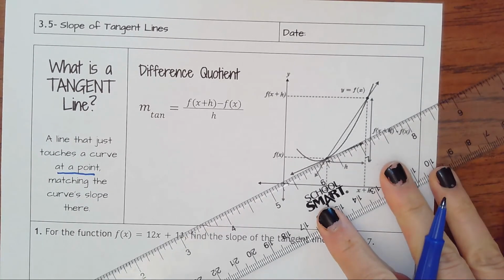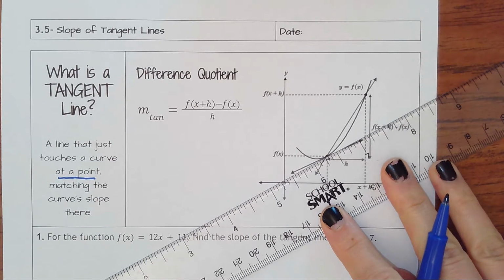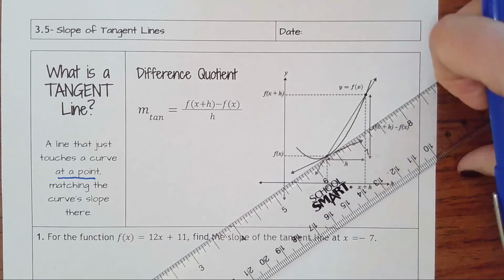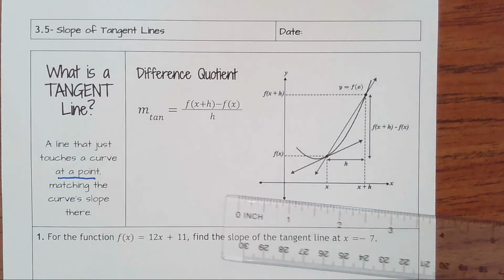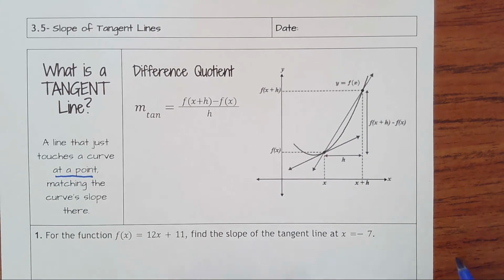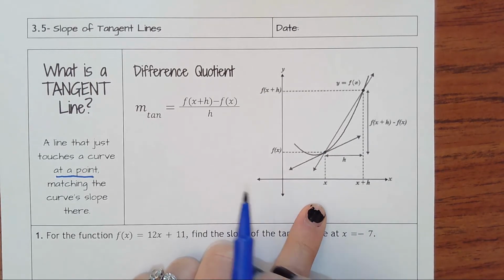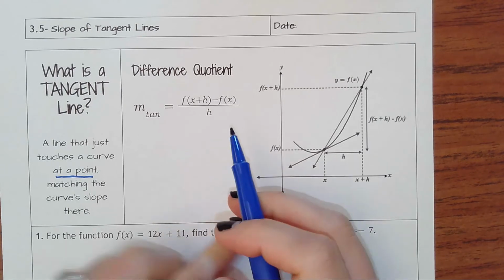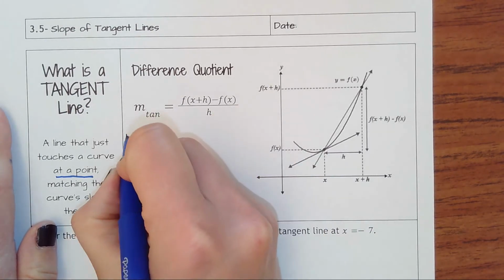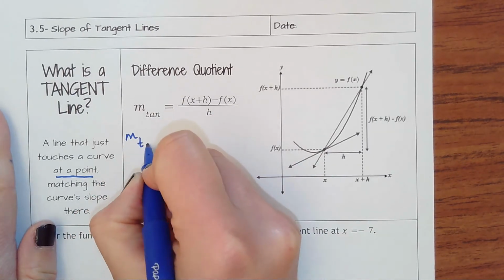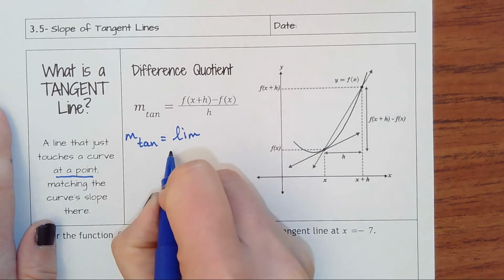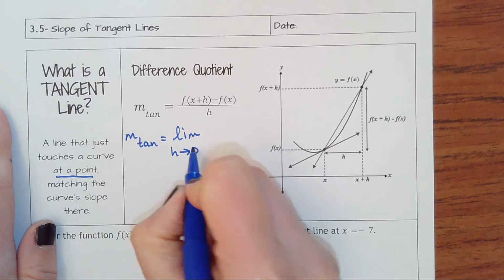And so if we had 1 point and we're trying to touch it at an x value, it's hard to know exactly how we should angle it to make it match that slope. And so what we're going to have is what's called the difference quotient, where we're actually doing a limit. And I should have had a limit in here. So let's rewrite this and say the slope of a tangent line is really the limit as h approaches 0.